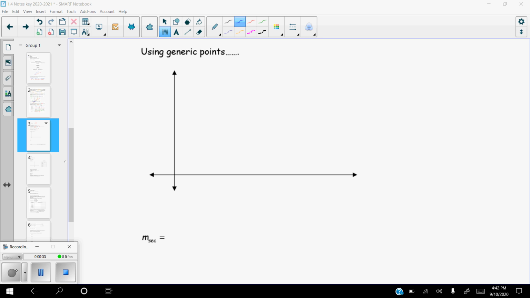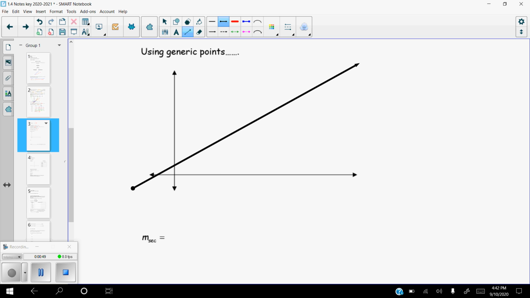So what we're going to do is I'm actually going to cheat a little bit. At least I'm going to try to cheat a little bit here. Let's try this and see if it works. Nice. Got these little tools I'm just not used to using. Anyway, the only difference here is that this line technically should go on forever in both directions. So I'm going to go ahead and add the arrow down there at the end instead of a point.